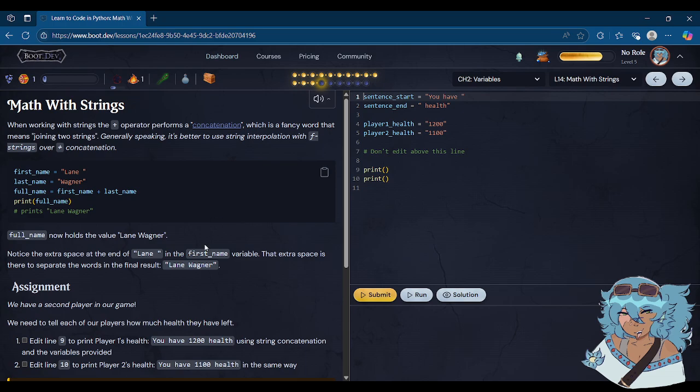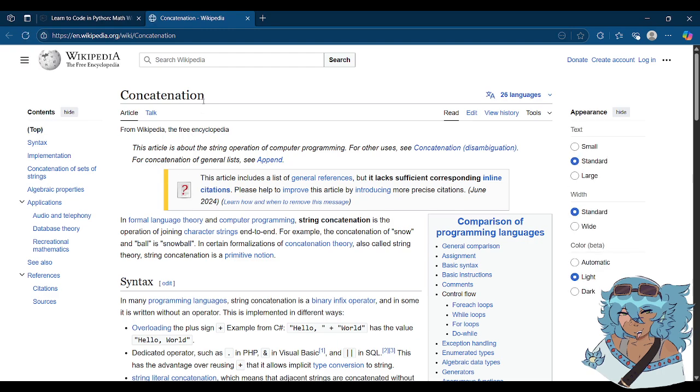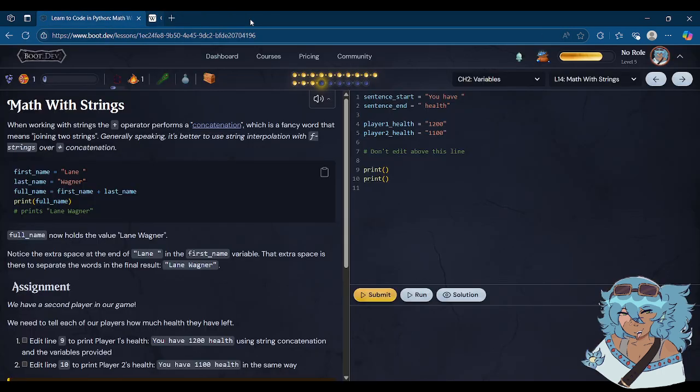Math with strings. When working with strings, the plus operator performs a concatenation, which is a fancy word that means joining two strings.